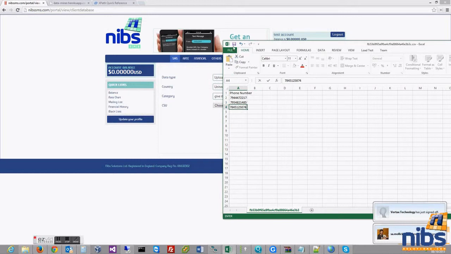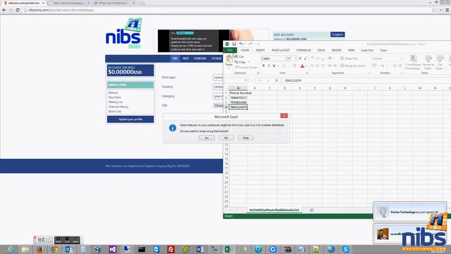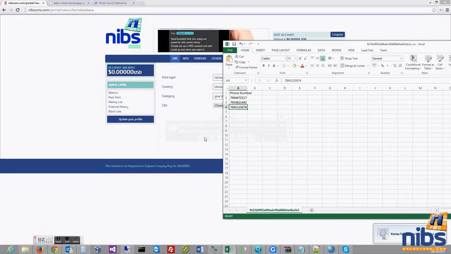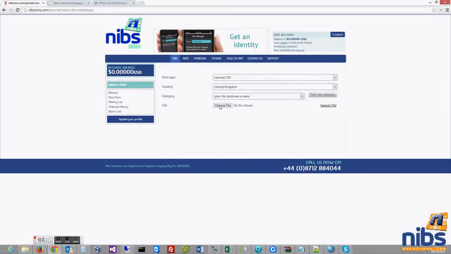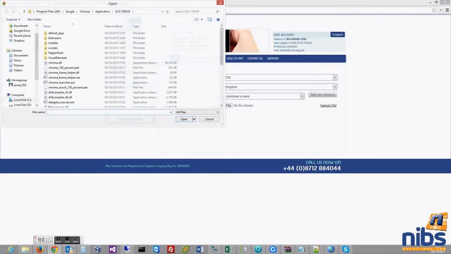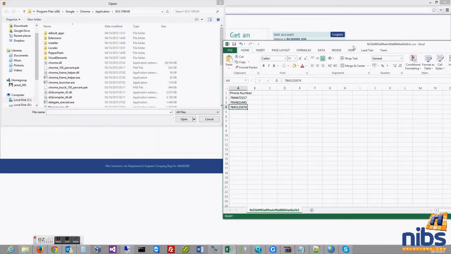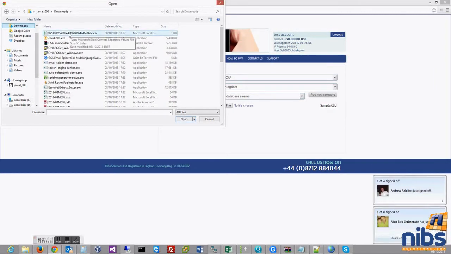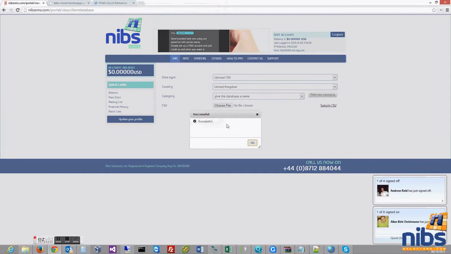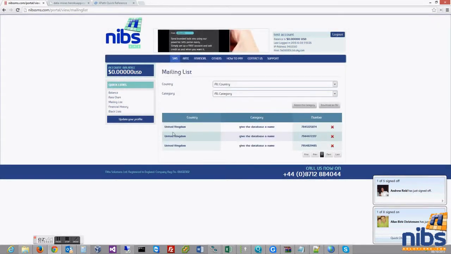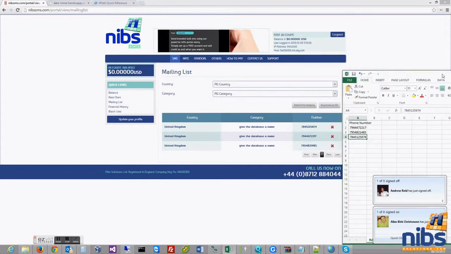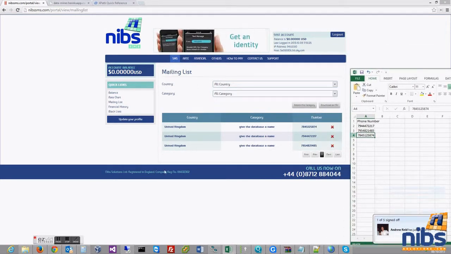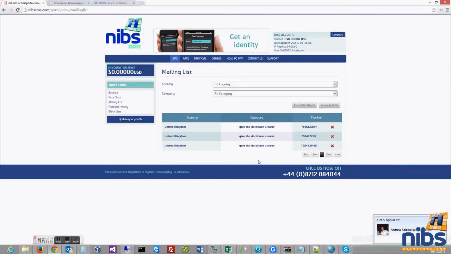It will ask if you want to change how it's saved, just say save here. Then it will ask you to change format at some stage. If it does, do not change the format, keep the format as it is, and choose the file. You'll find the file here, the file we just edited. Click OK, and it should display the numbers you have inserted and the country it's going to be sent to. As you can see, you can compare here. It shows you your 3 countries, 3 numbers.